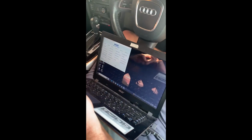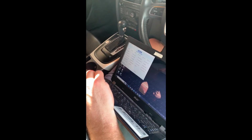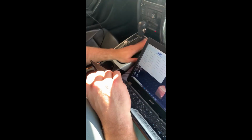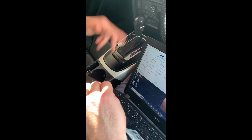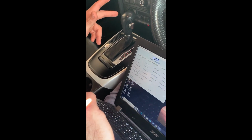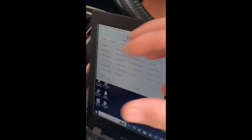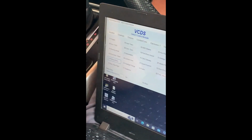All right, so on an Audi or Volkswagen, anything VAG that has an electric parking brake, to change the pads on your rear brakes, there's a couple of ways you can do it. Today I'm going to be doing it using VCDS, where you tell the brakes to release the electric motor to allow you to roll back the piston and change your brakes that way.